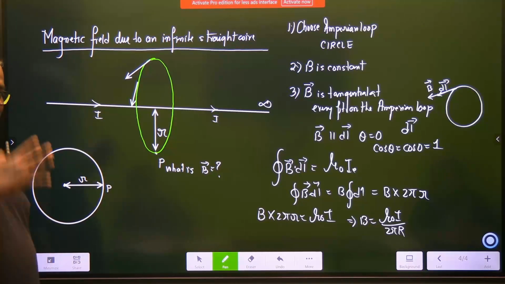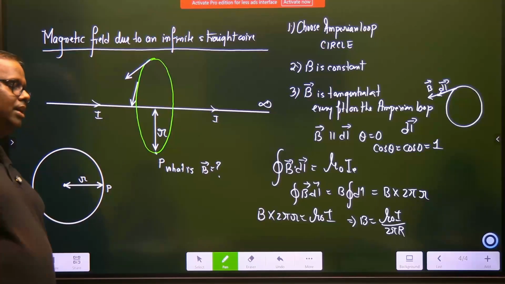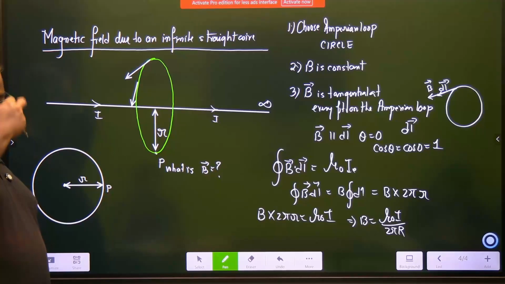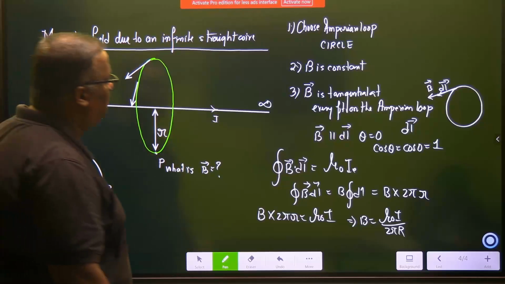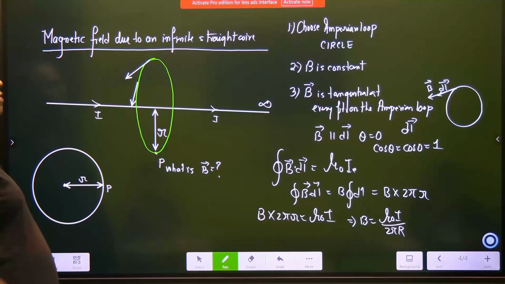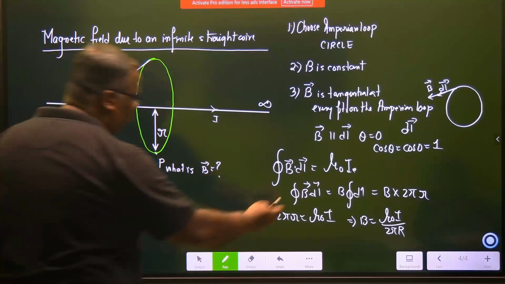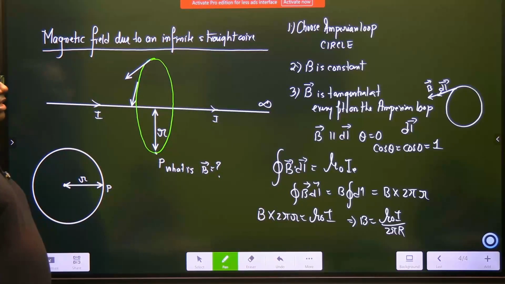Is this derivation understood? So consider a straight wire carrying a current I, then consider the closed Amperian loop, which is circular with a radius r. Now the thing that we find is, since every point is equidistant from the wire, the B is constant. The B is tangential to every point on the Amperian loop, which means B and dL are parallel to each other, and the angle between them is 0 degrees, and B dot dL is equal to B dL cos 0, which is equal to B into dL. Since you can take out the B outside, it becomes integral dL, and integral dL will be equal to 2 pi r. So this is the expression.